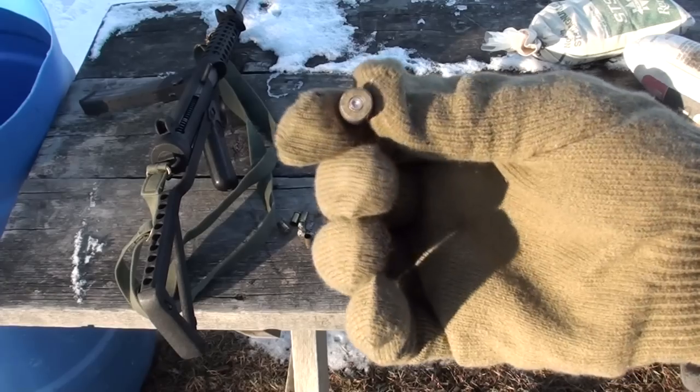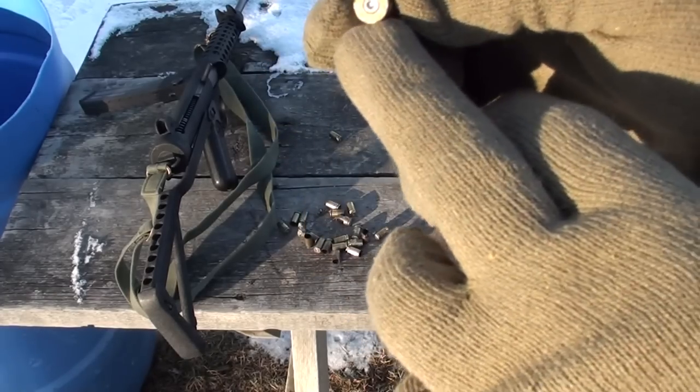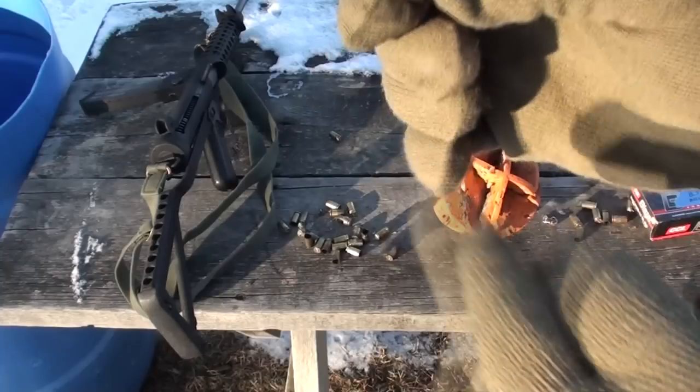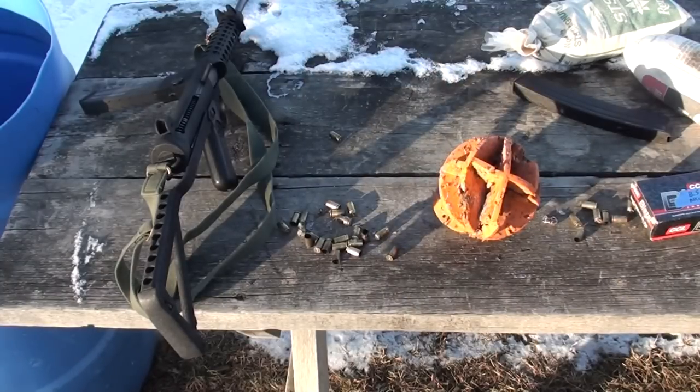And this is the Accurate load. Again, you can see an extractor mark kind of shining up. That is a sign that they're a little warm, but I think they're safe.